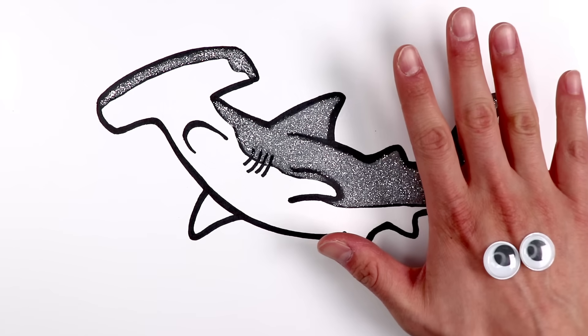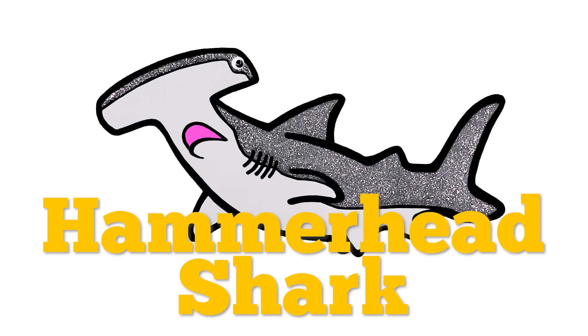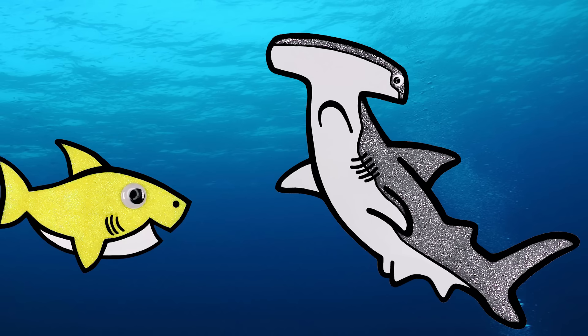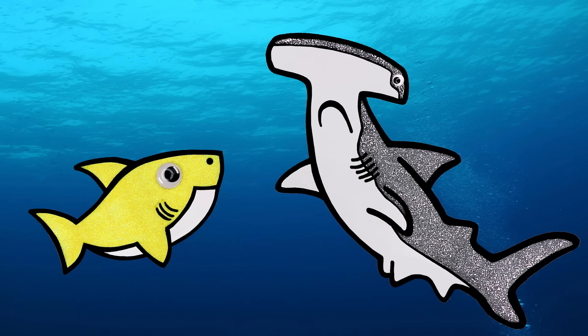Hello, what's your name? Hello, I'm Hammerhead Shark. Hello, Hammerhead Shark. Did anyone call me Mom? Mommy, it's me, Baby Shark. Hello, Baby Shark. Hold on, let me see if you're my baby. Actually, my head is shaped like a hammer, but you have a torpedo-shaped head with a sharply pointed snout. Oh, I can see that. We don't look alike at all. I don't have a hammer head. Don't worry about it, darling. Let me help you find your mom. You are so kind, Hammerhead Shark. Thank you so much.